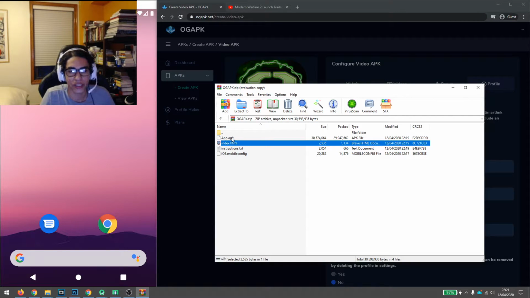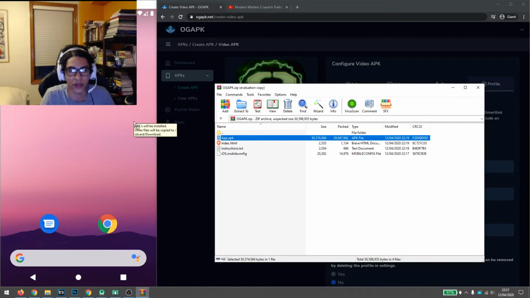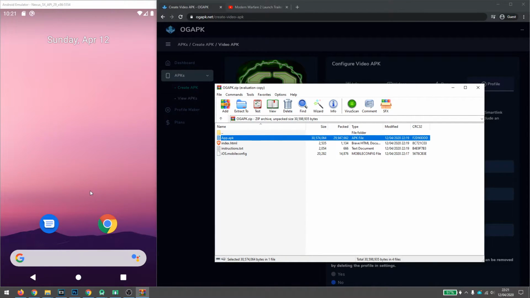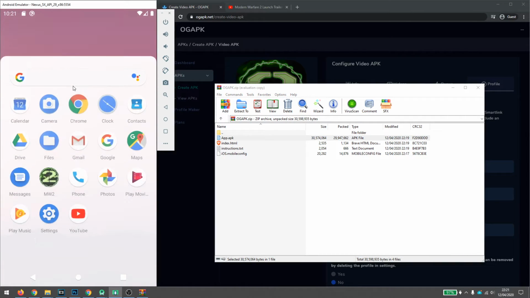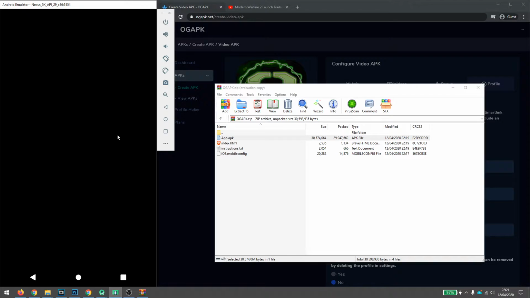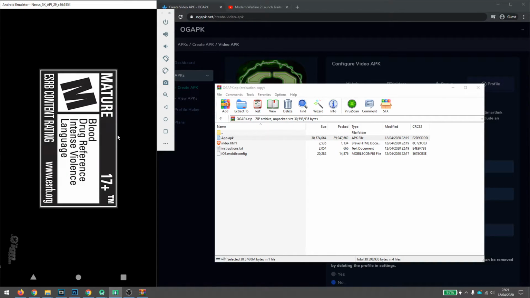So we're going to go ahead and open this up, guys, in my Android emulator and show you how the app would actually look to a real person. And you're going to see that it actually looks pretty awesome. We're going to check it out right now. So let's wait for this to load. Here we are. As you can see in the Android emulator, we just opened up the MW2 app.